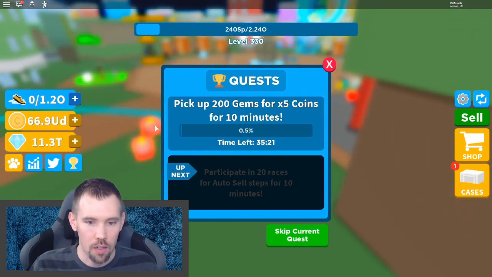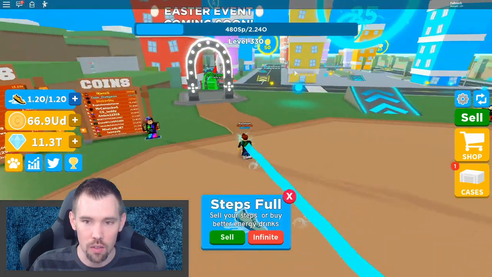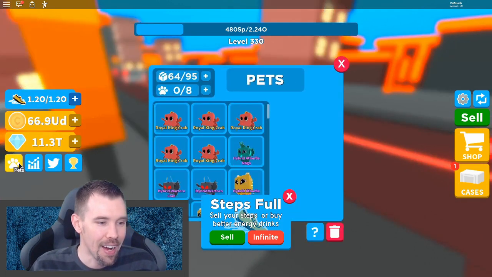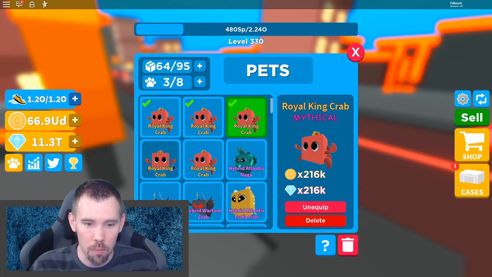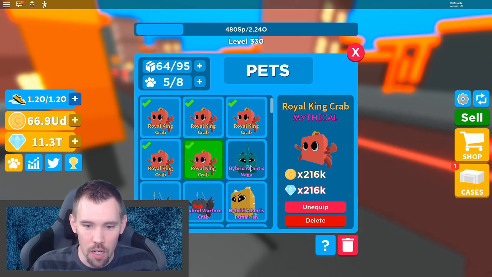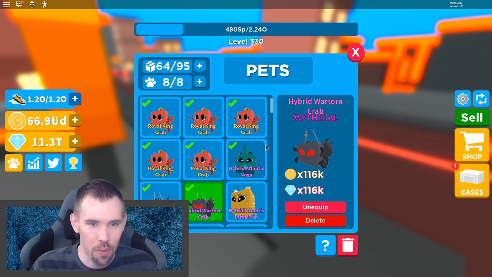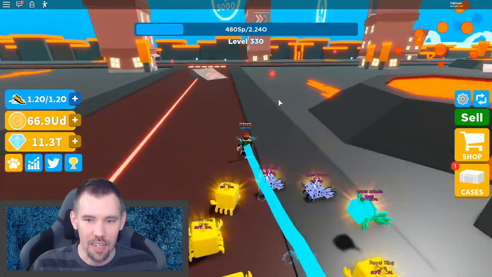1, 1, 1, 1, 1, 1, 1. Oh no, that's gonna take a little while to get those. Oh wait, that's why. I gotta put my pets on. Equip. See, there we go. We failed our first quest. Our first quest was to make sure you got your pets on. All right, there we go. That's better. All right, now let's see here.